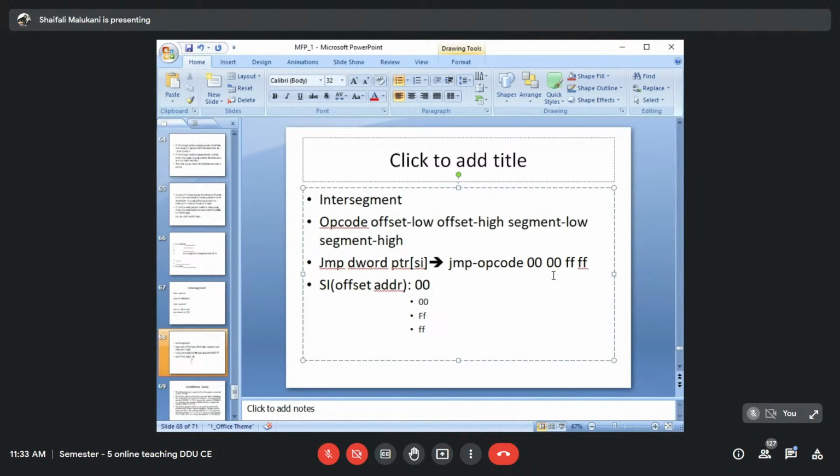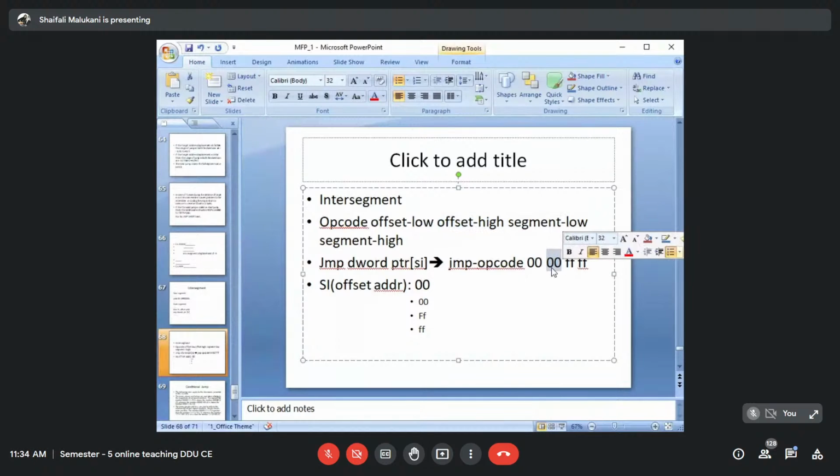Can you tell me what the segment address will be and what the offset address will be where this will jump to? This is the jump opcode. This is offset low, and this is offset high.